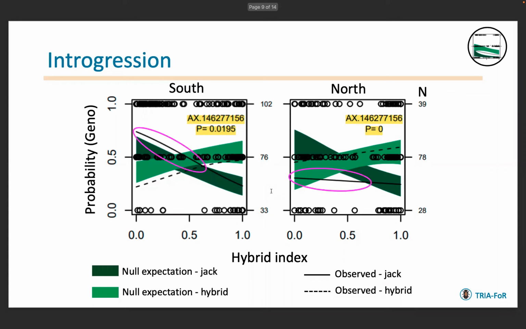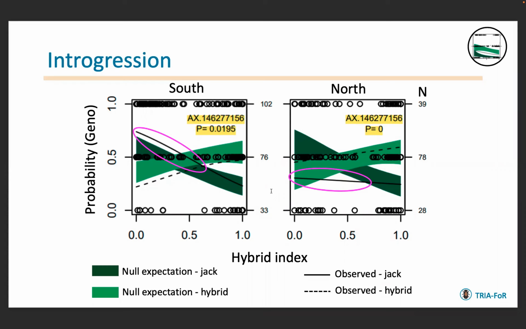So for this example here, we noted that in the south, we found more jack pine homozygotes and more heterozygotes with the jack pine homozygote than we would expect based on those parental allele frequencies. And in the north, we find less than that. So it tells us that maybe in the north, where we have less, it's not as adaptive, and in the south, it's more adaptive. And so it's being selected for.